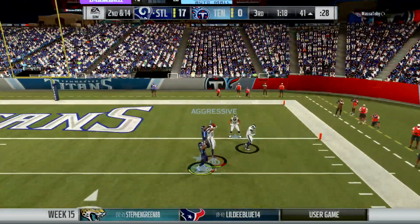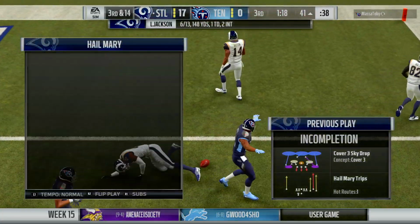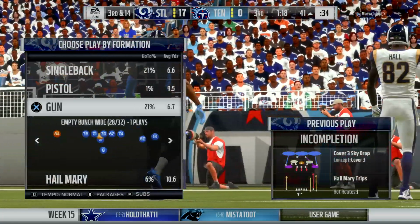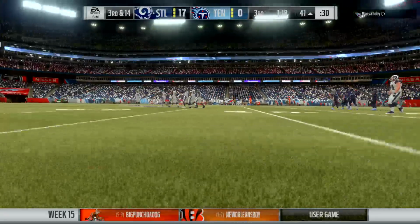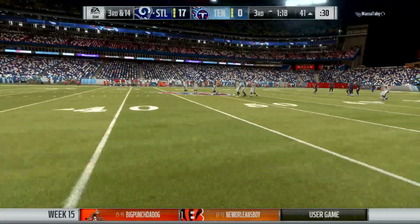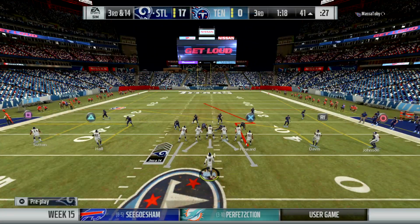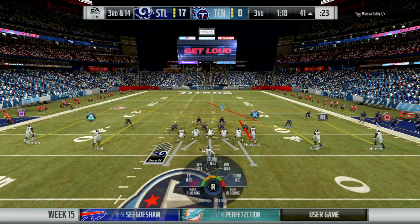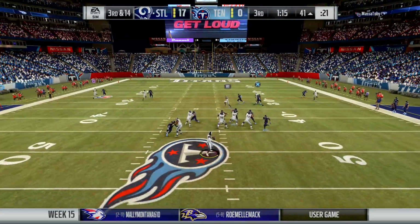Uncorks one for Davis. And a hit jarred it loose. It's incomplete. One of the toughest things about playing defensive back is pattern reading, trying to figure out what they're doing. And on that one, they had the fly, just sending a guy downfield with the in route accompanying it, what people call a dagger route, trying to hit the guy underneath after the clear out. In this case, though, they're not able to get it done. Yeah, they said forget the underneath route. They went for the guy on the fly, but as you said, incomplete.